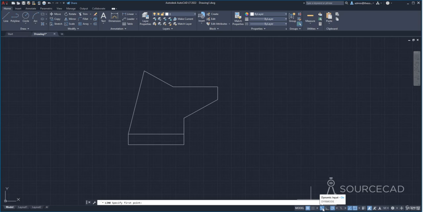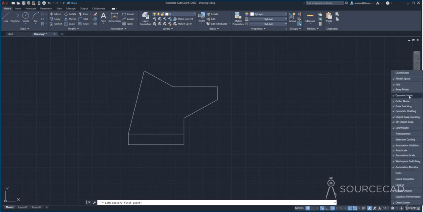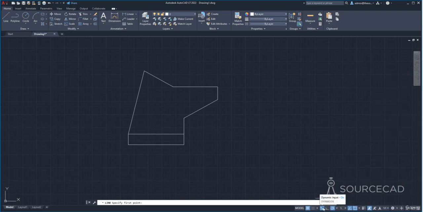If you don't have this dynamic input icon here, just click on this three-line menu, activate dynamic input. This should be checked. When it is checked, this icon will show up here, and when it shows up simply click to deactivate it, and now you'll only have a single cursor with no extra tooltips. So that's how your cursor should look for all the other examples which we are about to discuss.